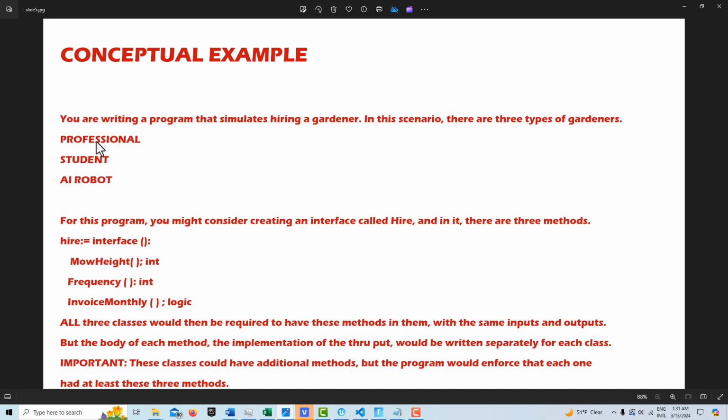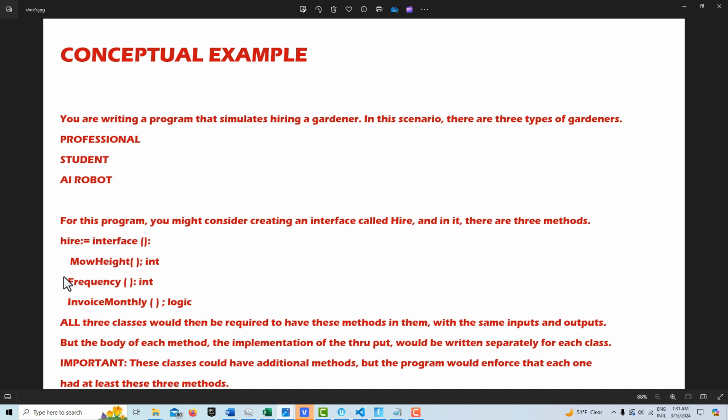When I'm in code and I see you've created an instance of the professional class, I know that it's going to have these three methods in it already. And I know that two of them are going to return integers and one of them is going to return a logic. That's where you start seeing the utility of the interface, of driving this consistency where three separate classes all have this core functionality.